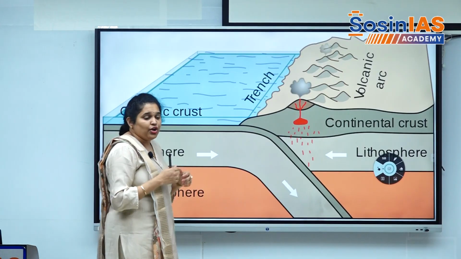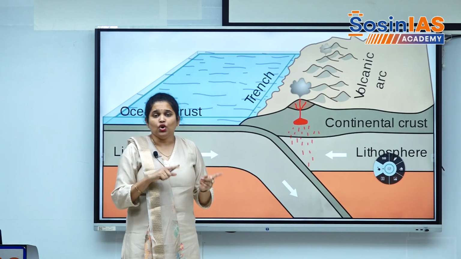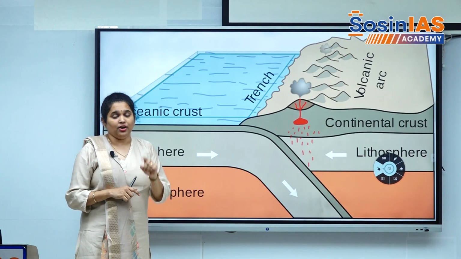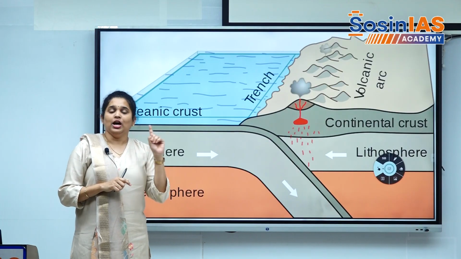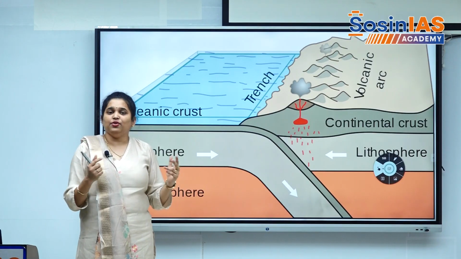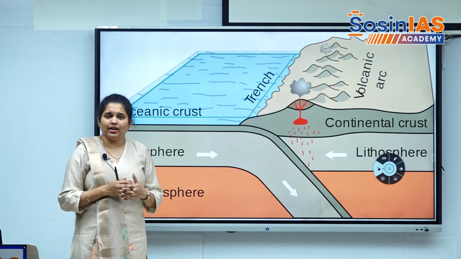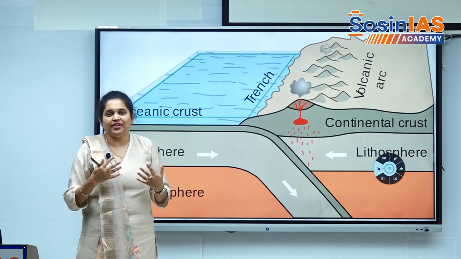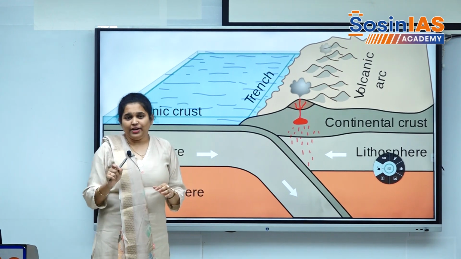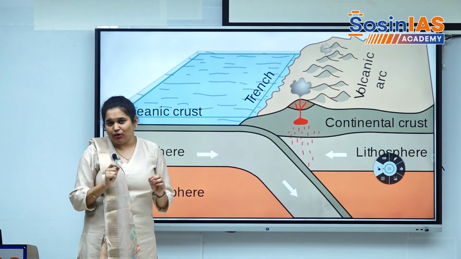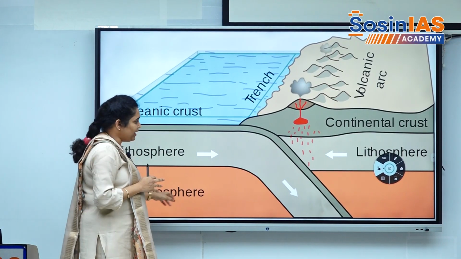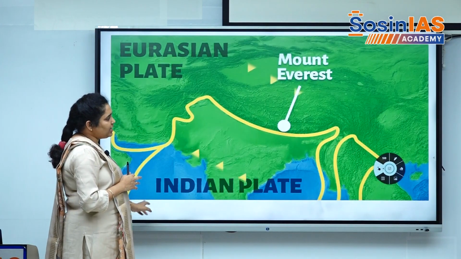Now, you might get a doubt: we have ocean-ocean convergence, continent-continent convergence and ocean-continent convergence, but please remember, when it comes to divergence, we have only continent-continent divergence and ocean-ocean divergence. And if you ask me why continent-ocean divergence is not there, it is simple. Ocean and continent are of different densities, and it is quite impossible to have divergence there. And as of today, there is no evidence of ocean-continent divergence. We do not know how geography turns out in future. Anyway, this is about convergence and divergence.